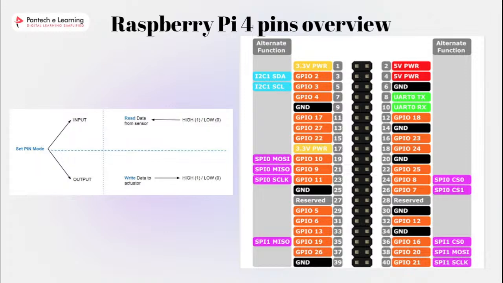So the power pins are used as a source to power external components, not to power the Raspberry Pi itself from the external source, right? Well, there is a way to power the Raspberry Pi from the GPIO header, but you have a high probability of burning it. So just use the micro USB port. It's very safe, right?